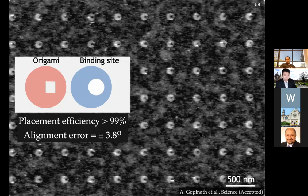What that means is if you can give me a direction, or an absolute coordinate and an XY location, I can put a single molecule there with greater than 99% yield, with a position error of about 5 to 10 nanometers and an orientational error of plus or minus 4 degrees. So you can control all the different free parameters of a particular molecule on a surface. And we can do this on a full wafer using processes that are scalable.